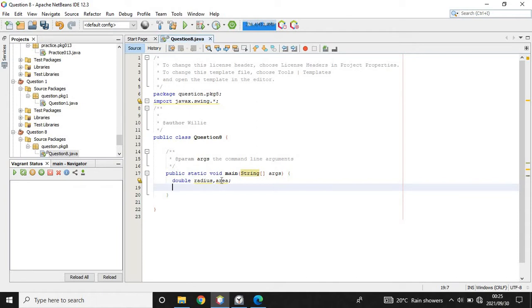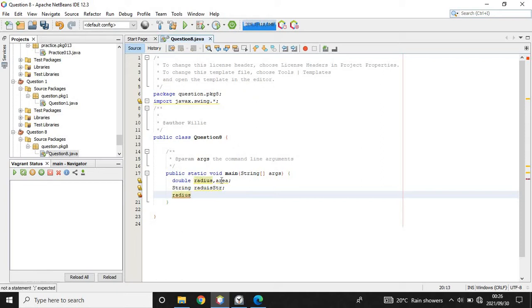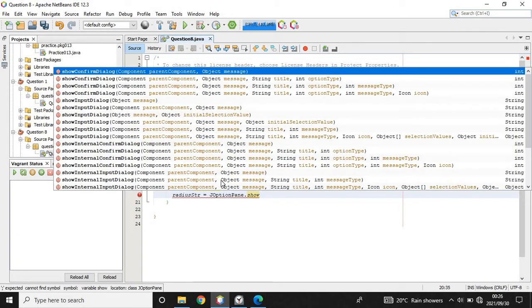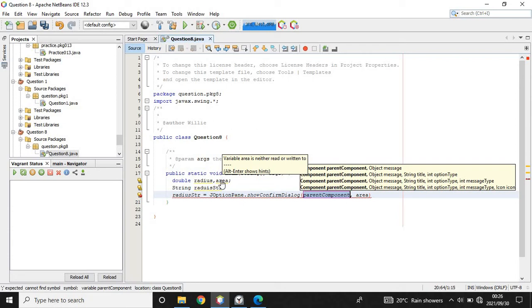Okay, we call this other one string radius, you know. For some reason, you will see where I'm going with this. I'll say radius string is equal to JOptionPane dot show. Do you remember? Sorry, I have to do this, guys. No, this is not what I wanted to do.